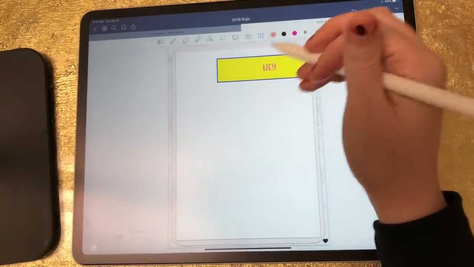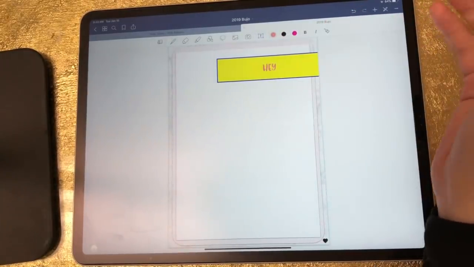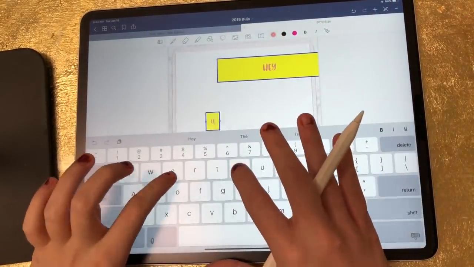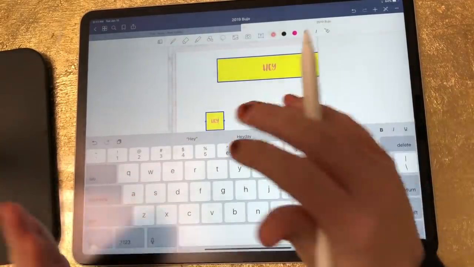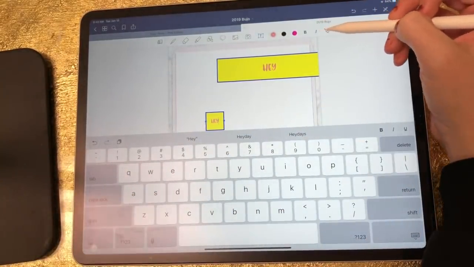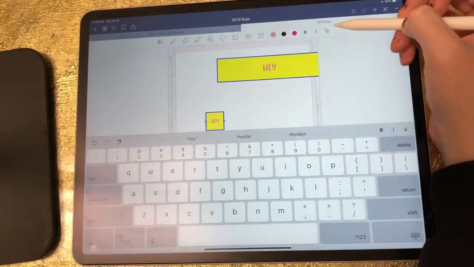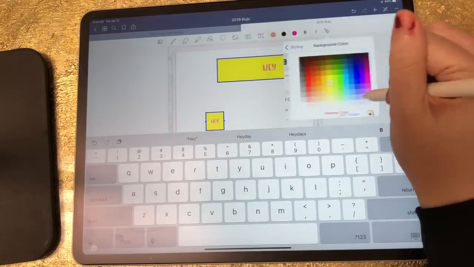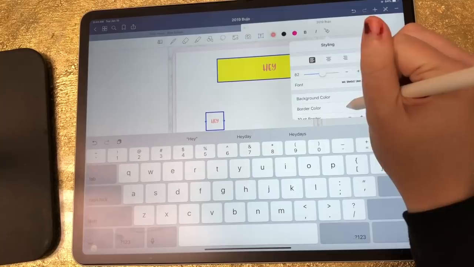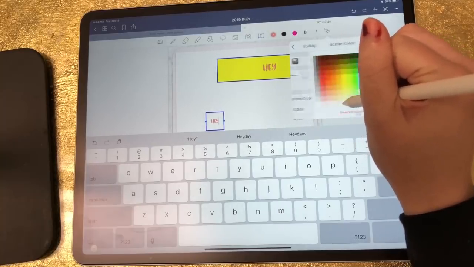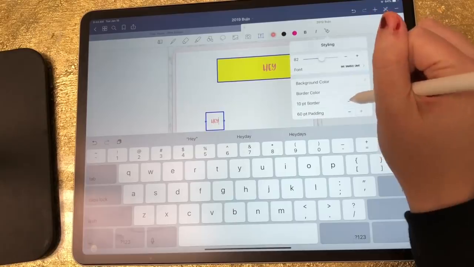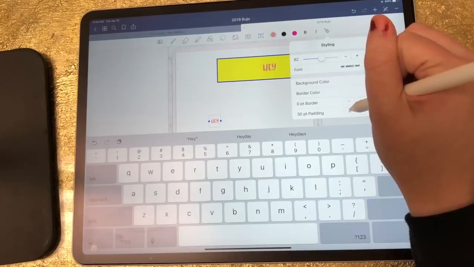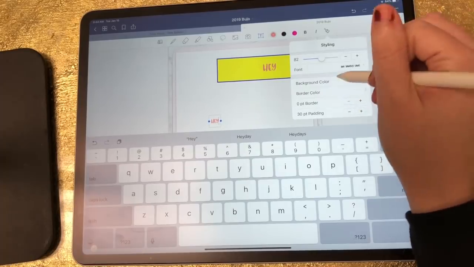If you only want a text box and a border for one thing, and then you want just regular type for the other stuff, you're going to have to go ahead and type whatever you want again. So I'm going to type hey again, and see it's given me the same border color and background color as my last setting, but while that is still selected, you can hit this tool right here, go to your background color, hit remove color, go to your border color, hit remove color, and then adjust your border back down to 0 so you have no border. You can make your padding whatever you want. That's just going to be your text box.